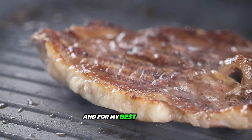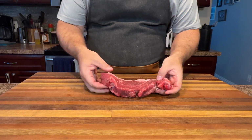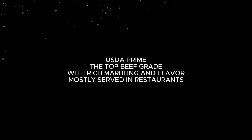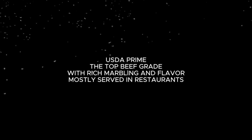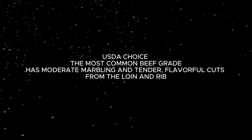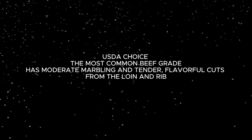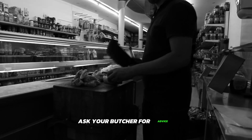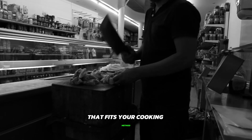And for my best New York strip steak recipe, quality matters. Go for a USDA Prime for top flavor and tenderness, but don't worry if that's out of your budget. Choice cuts are still great and often more affordable. Even a little marbling goes a long way to making a delicious steak. Ask your butcher for advice in finding the best cuts that fit your cooking method and price range.